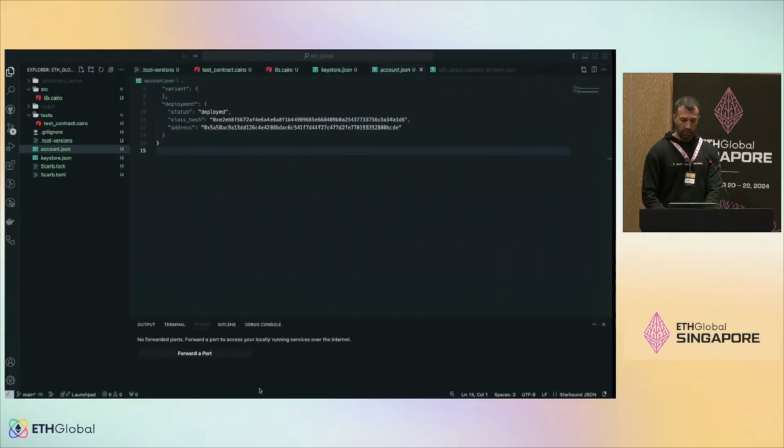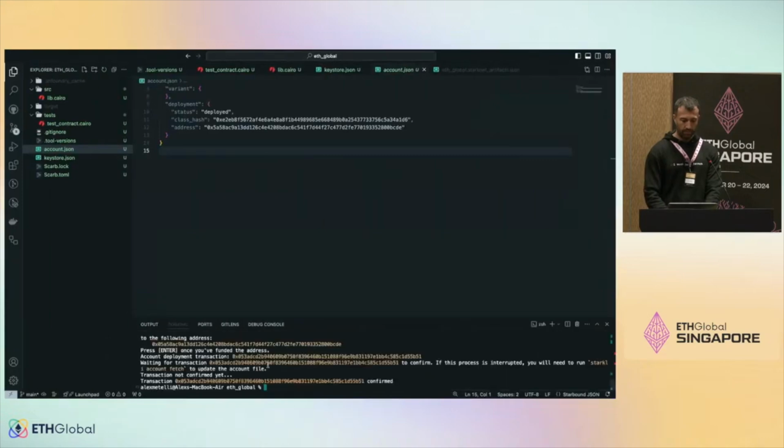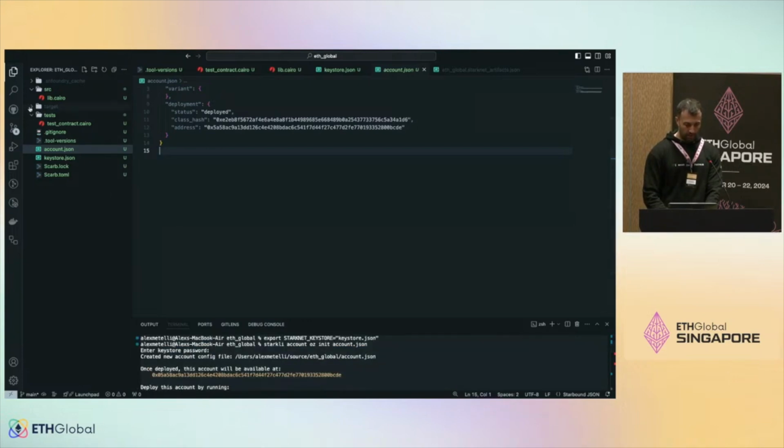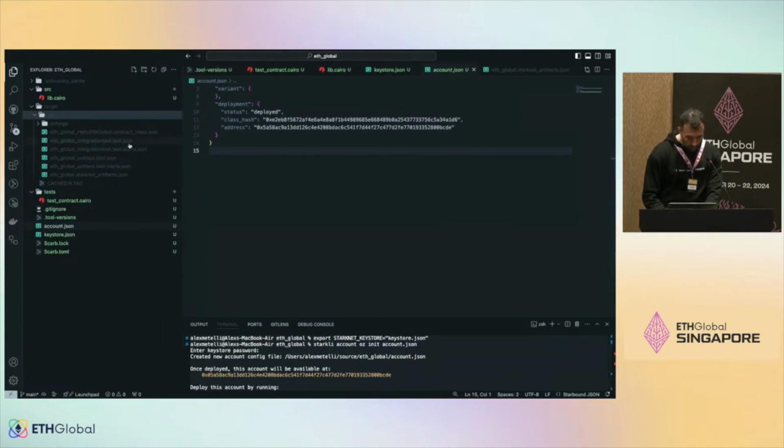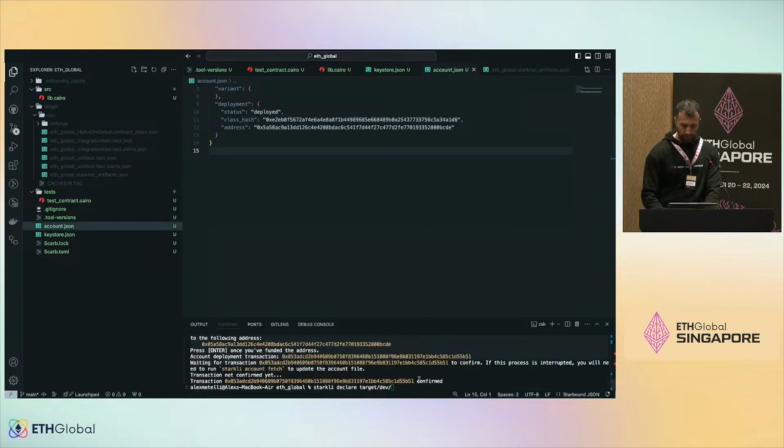We do Starknet declare, target dev. What we need to declare is the contract class, the Hello ETHGlobal contract class JSON.